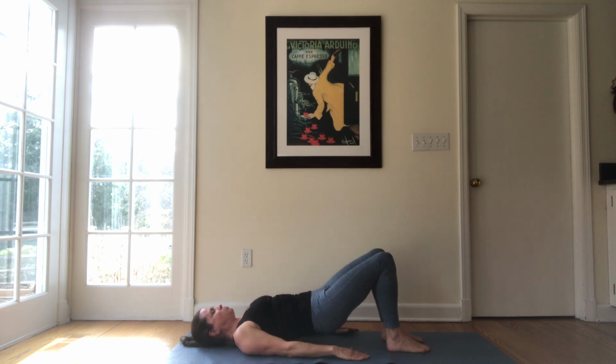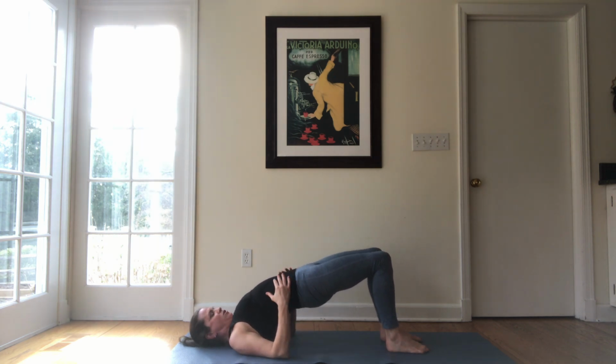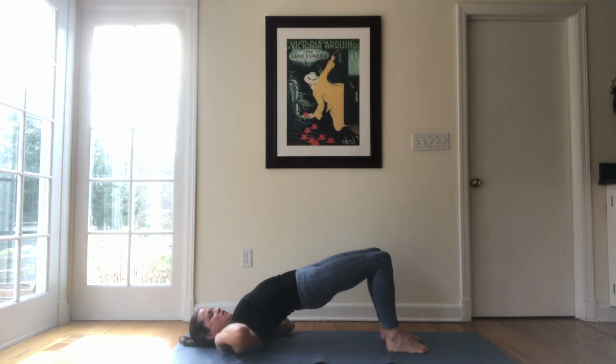You're coming up to your bridge, each vertebra lifting individually, just to the point where your shoulders are down on the mat. So Pilates Bridge is a little bit different than a yoga bridge. Sometimes we're sort of up here in yoga and you're arching the back and you're kind of up towards the top of the shoulders or even onto the neck.